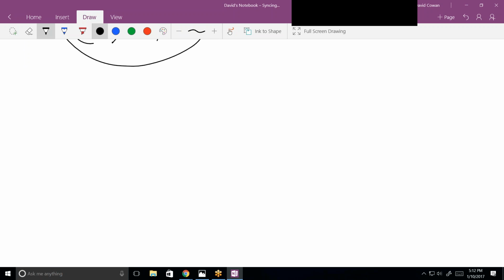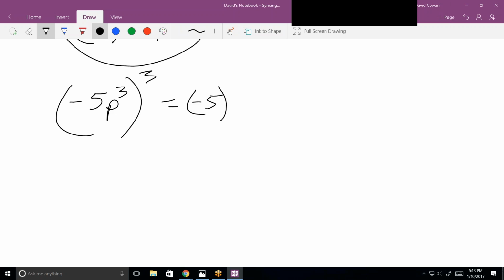What else? Negative 5p to the power of 3, and then out of parentheses to the power of q. The power of what? And then it's cubed. Cubed? Yeah. Okay, tell me what to write. For one thing, you have negative 5 to the power of 3. Okay, do I want to put that in parentheses? No. Yeah, because... Yeah, you do. In other words, if I'm going to separate it out, I got to separate that whole thing out.